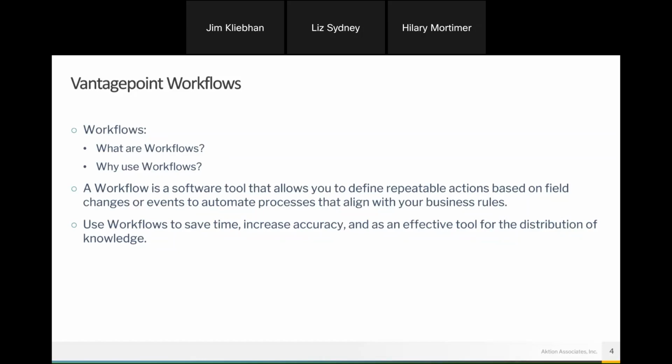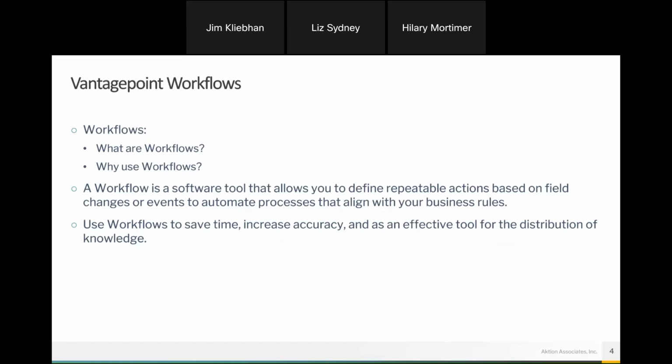And typically workflows is what I consider a configuration of the application. So a user can, once they get up to speed on how to develop workflows, actually do that themselves. There's also what I consider more of a customization of the application, which is a stored procedure that functions as a workflow, but you would need some SQL programming capabilities to be able to create that type of workflow.